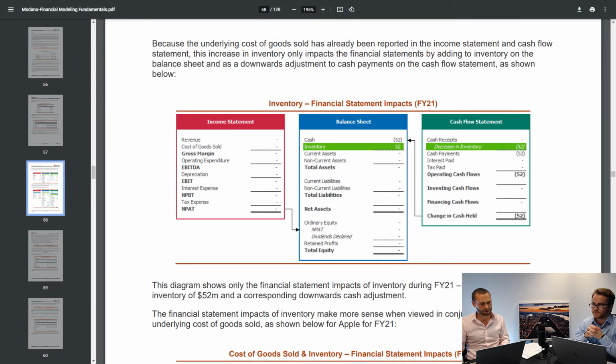Okay, so if you look at this financial statement impacts, that basically means you've bought stuff you haven't sold, which is a source of pain for most manufacturing businesses. So in this case, we've got our inventory increasing by 52 on the balance sheet, and that's a working capital adjustment of negative 52 because it means the COGS we've put through hasn't all been bought, as it doesn't reflect the cash position. Our inventory is increased, we haven't sold it, so we're going to decrease that.